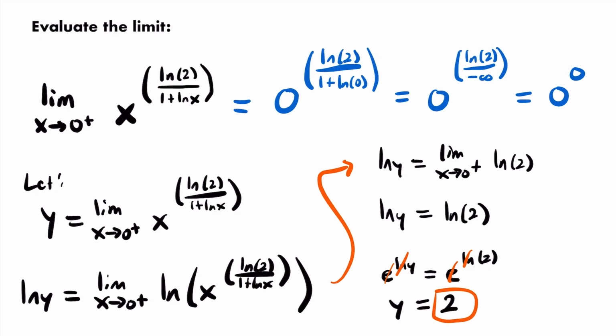Okay, so that's how you can make use of logarithms to help you solve a limit that is in an indeterminate form of 0 to the power of 0. The properties of logarithms allow us to manipulate our limit in such a way that it was easier to solve, and then we could just backtrack our steps to figure out the actual evaluation of our original limit.